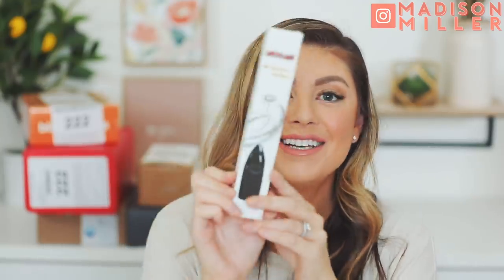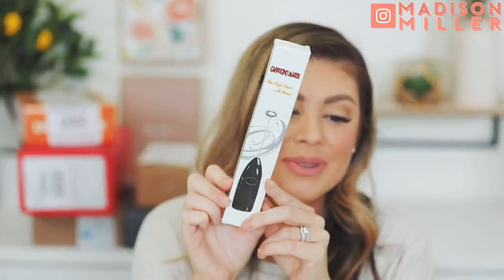They also sent over a cappuccino maker — I'm guessing this is like a frother. This would be nice once I start drinking coffee again. I cut out coffee completely, so this would work out once I can finally go back to my Nespresso. Thank you so much to Sweet Chef for sending this over. I will definitely keep you guys updated on some of these products.